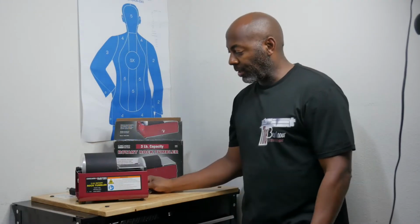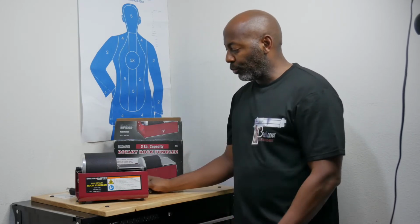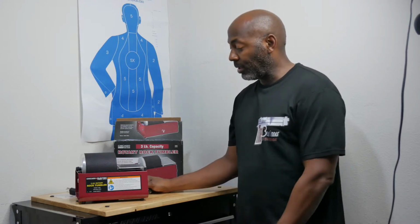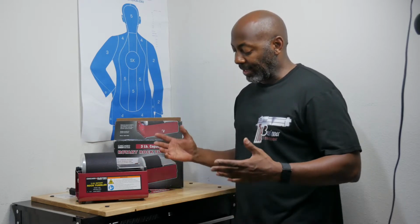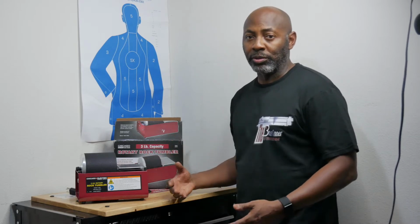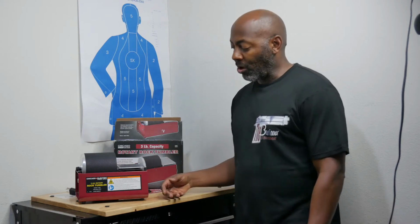Anyway, so I got the Chicago Electric Power Tools rock tumbler that I'm going to use to tumble my brass. This might not be exactly for tumbling brass, but I've seen people on YouTube use it, so it can't be that bad. And plus, I'm running a small operation, so this is all I need.